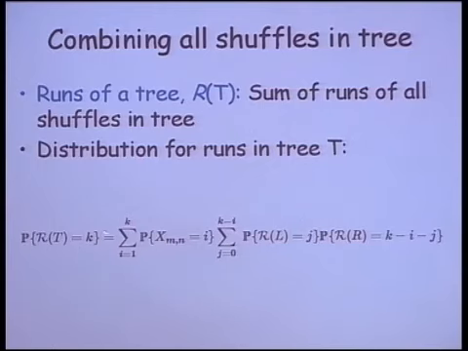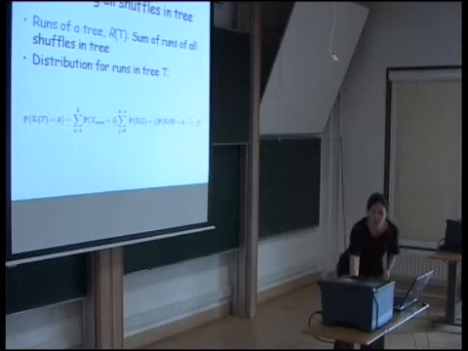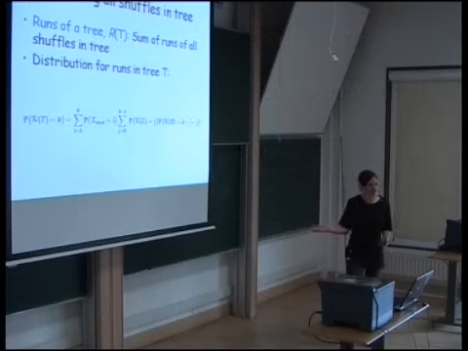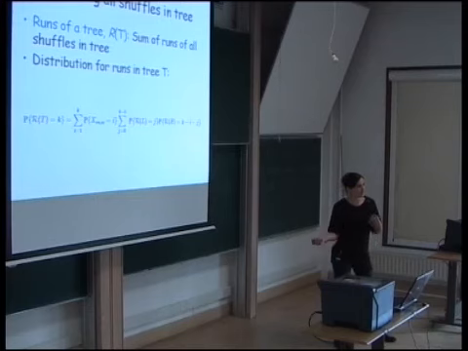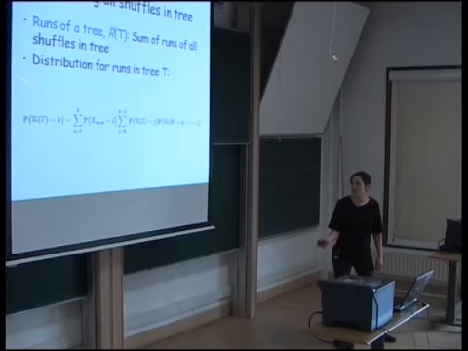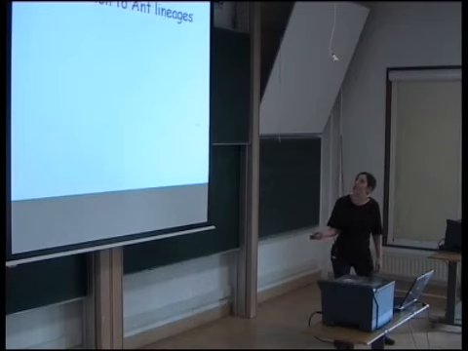We sum that up over all possible I's and J's and get a recursive formula for the probability distribution of the run statistic. And that's actually what we need for testing the hypothesis if our tree evolved under this class of neutral models where each rank function is equally likely. So if there's a burst of speciation, it was global. We didn't have lineage-specific bursting. Once we know the distribution, we can calculate all the quantiles for our statistic and do appropriate testing. And that's what we actually did.